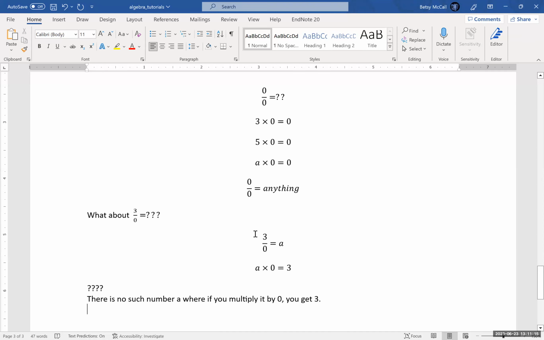So again, I can put any number up here. If it's not 0, then I get a multiplication statement that says that some number times 0 is equal to a number which is not 0, and that is impossible. So any number divided by 0 is undefined. If it's not 0, it's undefined because there is no such number. But if it's 0 over 0, it's because it's not just one answer, it's every possible answer. But in the end, we simply say it is undefined.